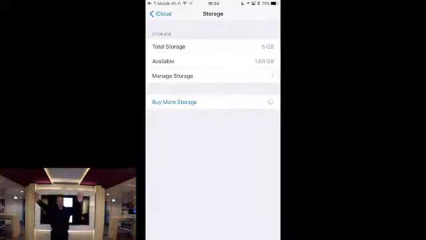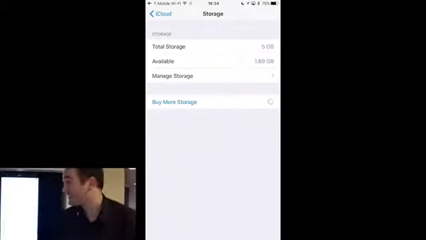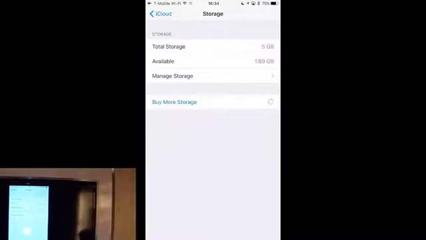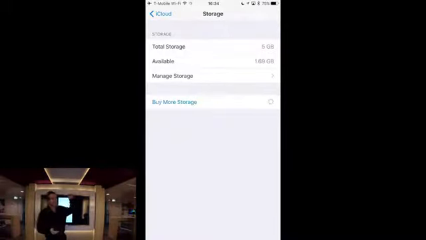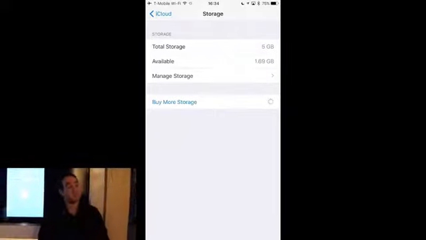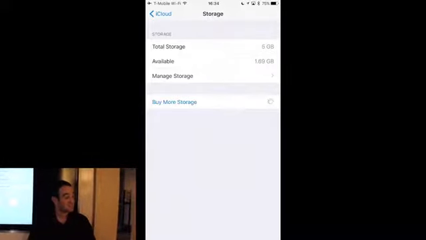I don't expect you to follow along right now because you're going to have to put in a whole bunch of passwords and stuff, which I don't want you to do. But if I click on buy more storage, it's going to ask what storage tier do I want? It's going to say 50 gigs, 100 gigs, 250 gigs, a terabyte. Do you know what's going to be all the way at the bottom? The button that says go back to the free storage tier.